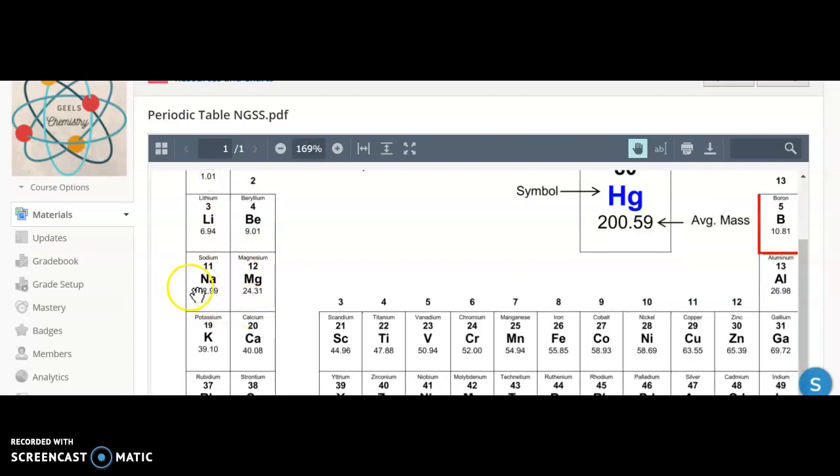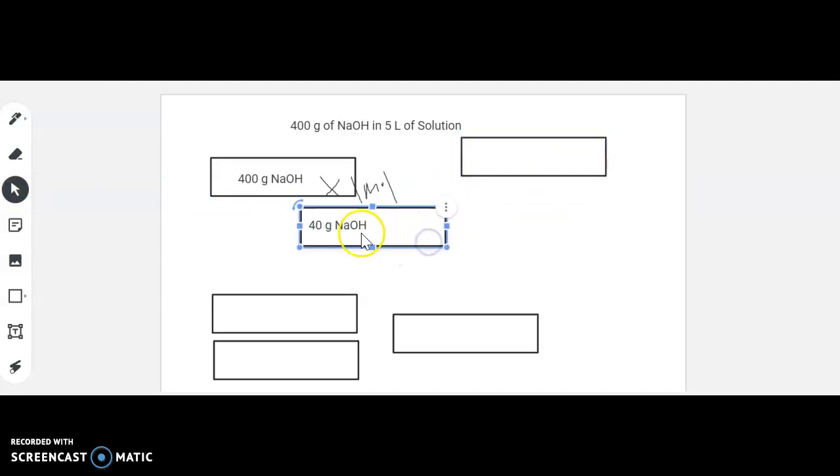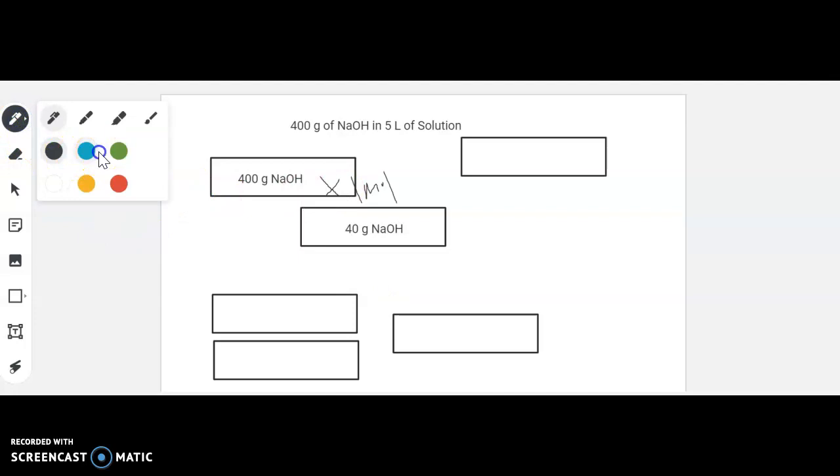We look at the bottom numbers to see how many there are. There's one of each, so the molar mass for sodium hydroxide is going to be 40 grams. What we do in this problem is multiply by 1 mole. The normal problems look like this, where the mole is over our grams. Grams will cancel, so we're left with units of moles.